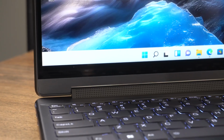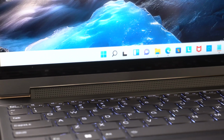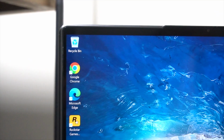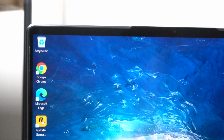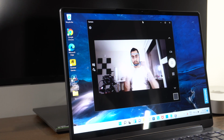Past that, you'll also notice for the display fitting, you have a relatively thin chin, so that's pretty cool. And above that, you have really nice modern looking narrow bezels that give it a sleek look. And surprisingly, you have a really thin forehead as well. In the center of it all, you have a 1080p infrared capable webcam. The webcam quality, generally speaking, is very nice, so both in low light and well lit settings, it's a lot better than some of the competition, and yes, it is Windows Hello capable.